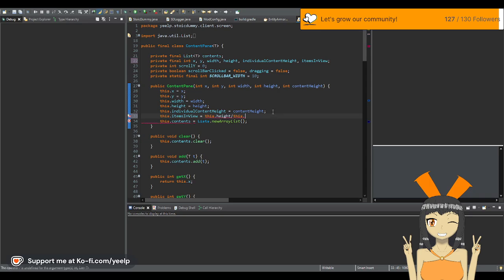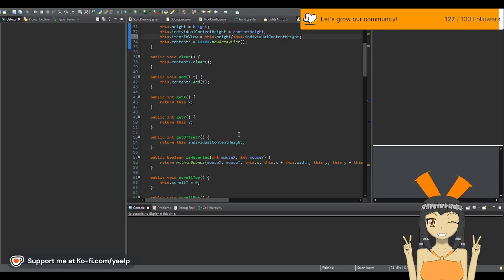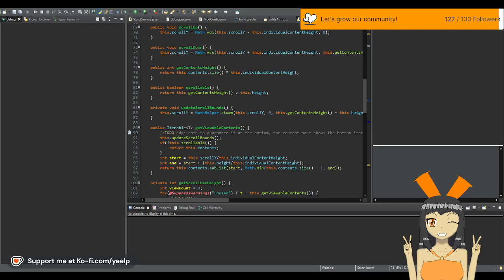Height divided by this individual content height, right? We can do something like this. Items in view. And now what I can do is I can work backwards.